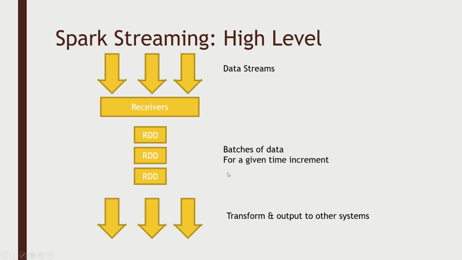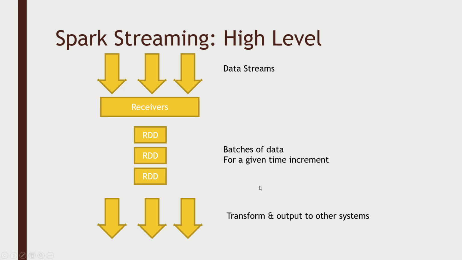And what Spark Streaming does is it discretizes that information coming in that stream into little chunks. So you can give it a batch increment time of, say, 1 second or 2 seconds or whatever you think is appropriate, and it will split that data up into little 1 second or whatever increment you specify chunks into individual RDDs. So each RDD within that stream of data will contain some discretized chunk of data received over some small time period. And from there, you can transform that data and process it like you would any other non-stream RDD in Spark across your Spark cluster.